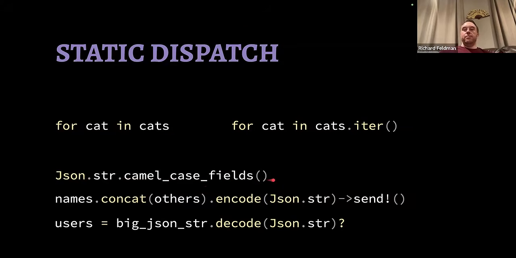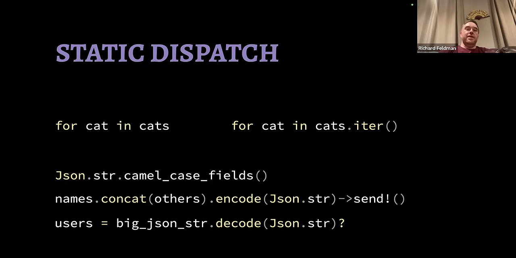I use this as an example because this is a pretty cool thing that came out of static dispatch: it's actually pretty convenient when you want to have really concise configuration options. The old way we would have done this, we would say JSON.str is a function that takes a record of your different configuration options. So maybe you want to say camel case fields and also exclude this field or exclude that field, or filter the fields. These are all optional configurations you might want to do.